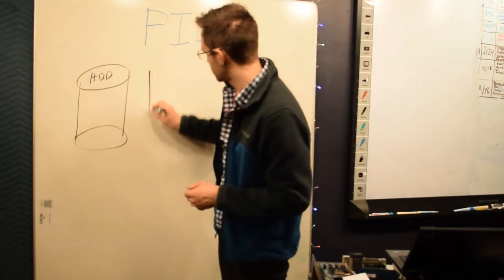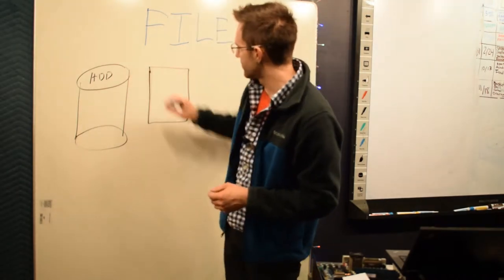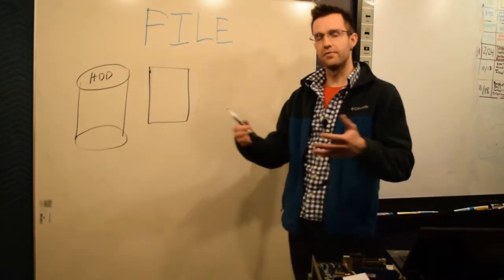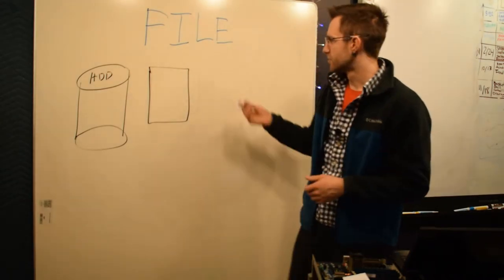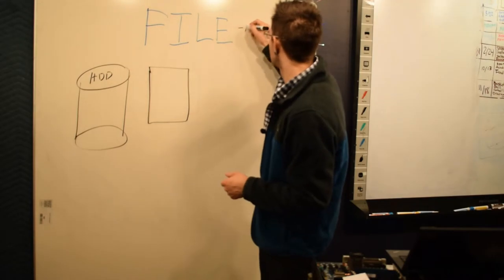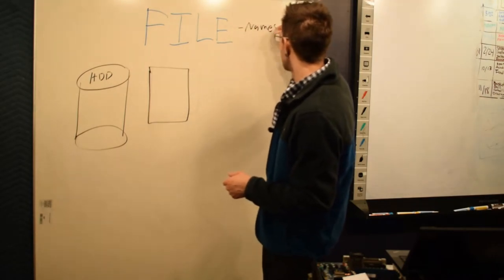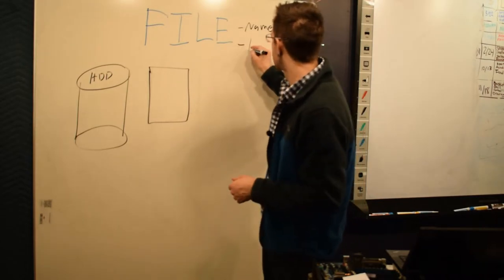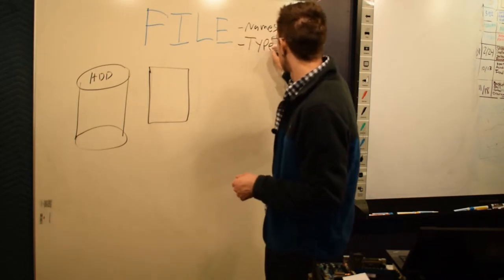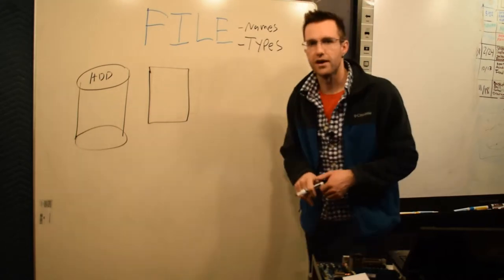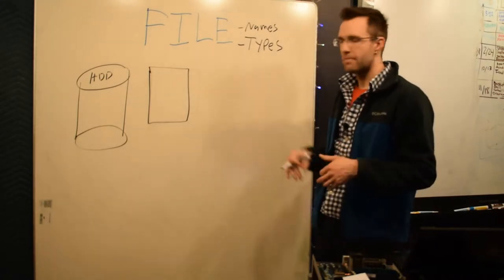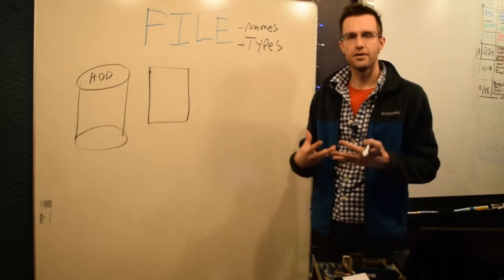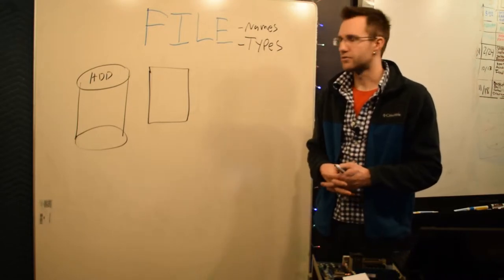Word processing document, we are used to having a file name. When we save a file, it asks for what file name do you want to save this under. So files all have names to identify them uniquely in the computer. Files also have types that we may not interact with very often. A file type is a description of how the information within that file is organized.